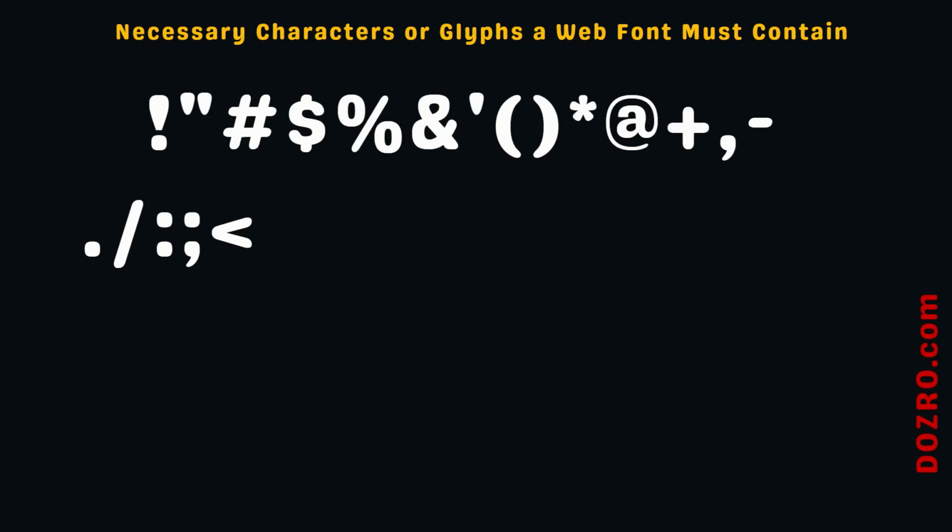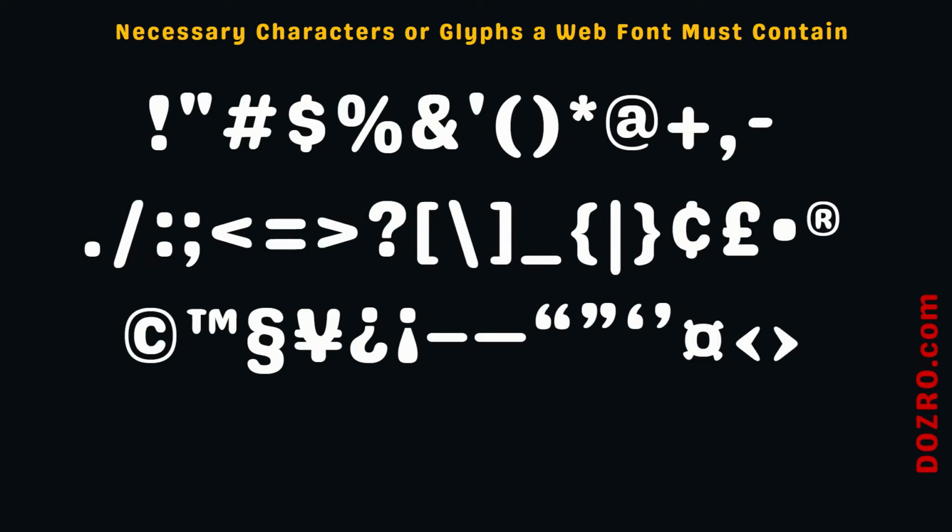In addition to alphabets and numbers, a good font must have these necessary glyphs for punctuation marks and symbols as shown on screen. These glyphs should be part of your selected font because these glyphs or characters are commonly used in our text. The list also includes the space glyph.